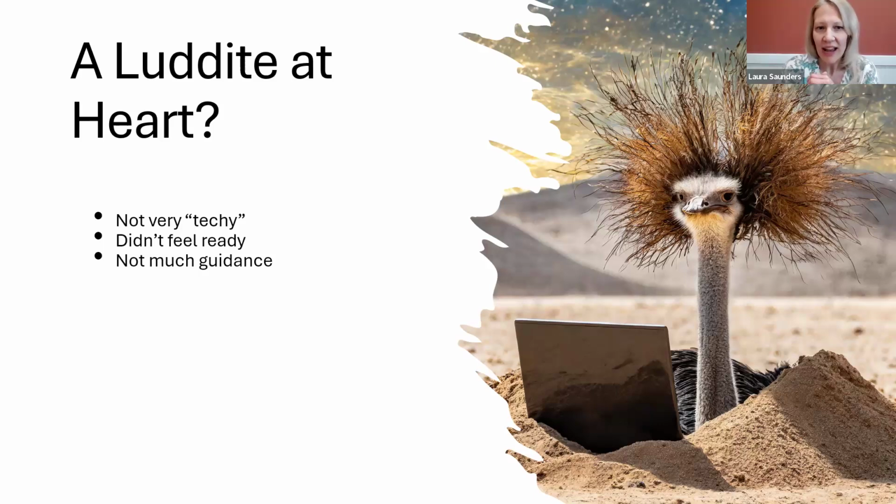I'm not the type of person who necessarily jumps immediately onto different tech trends. So when AI really exploded onto the scene over the last year and a half or so, I did not feel ready to deal with this. The reason I went with these ostrich images is that I felt like a person with my head in the sand.